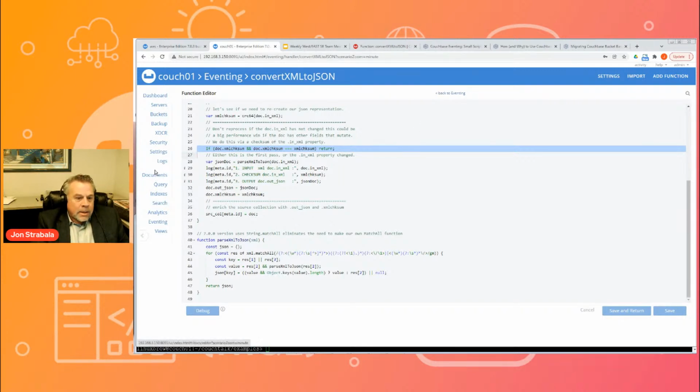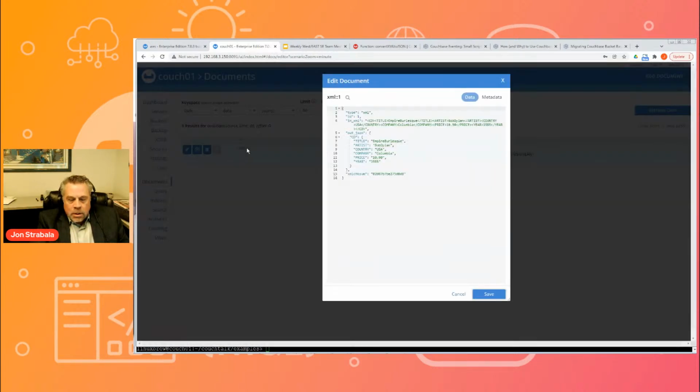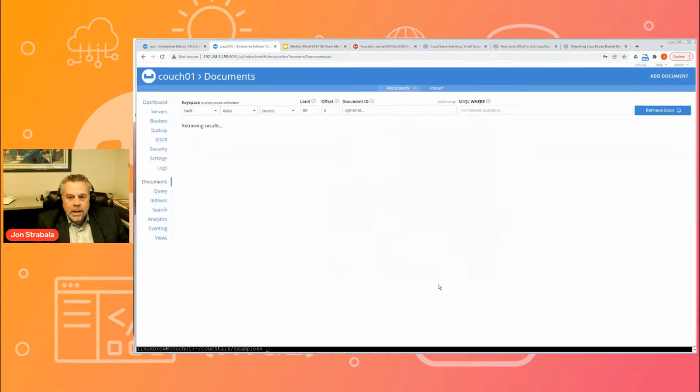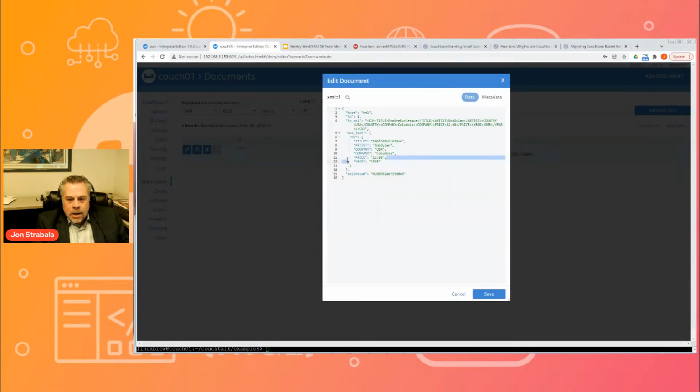So let's go back and look at our documents. We have a data source. That's what goes in, and it got a new field here. Well, that's kind of cool. Let's up the price and see what happens. $12.90 instead of $10.90. Now, the neat thing is, this is now $12.90.